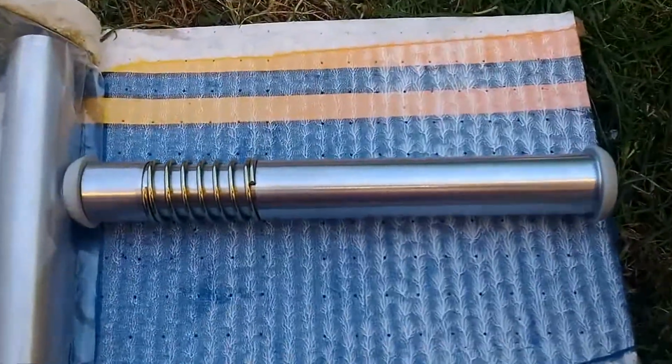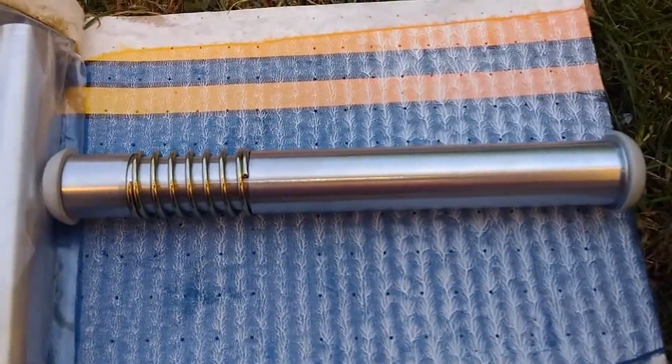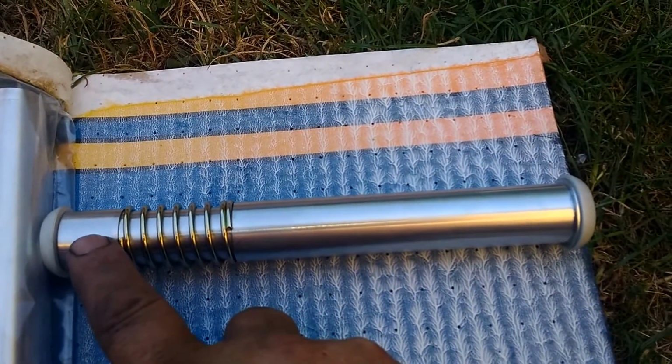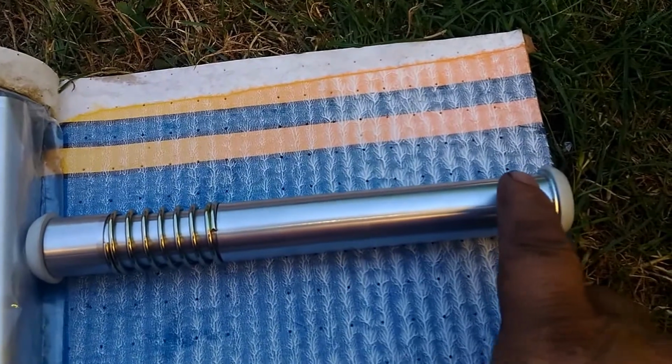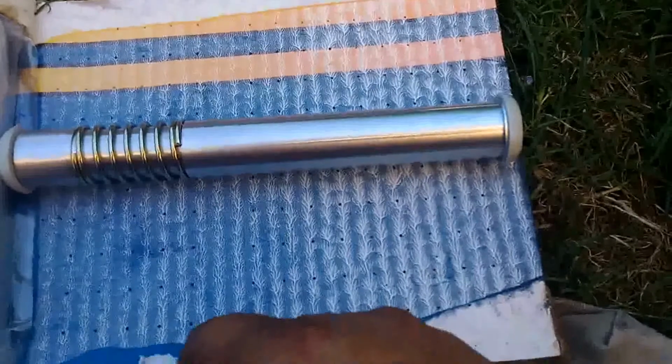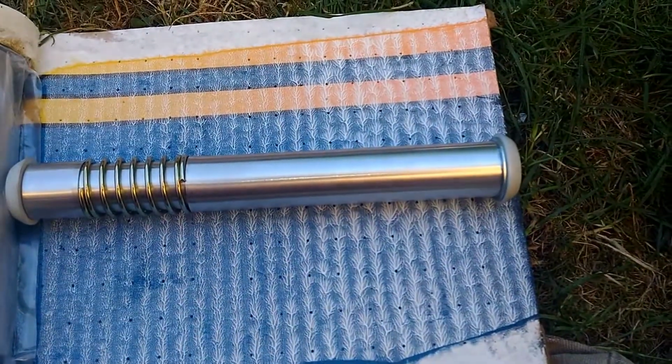So the finished thing looks like this. Hopefully I'm getting it on the camera. Let me turn this around and show you it on the board. Okay, so that's the finished tube. And like I said, this end over here goes towards the engine block. This end over here goes towards the valve head. Okay, that's the way they're going to have to go in.